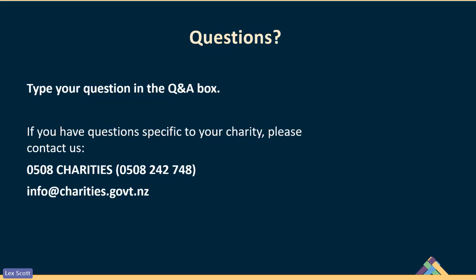If you are statutorily required to get an audit or review, that needs to be done by a qualified auditor. You can find a qualified auditor on the Chartered Accountants Australia New Zealand website, otherwise known as CAANZ. If you just type CAANZ into Google, you'll find their website. At the very top of their website, they'll have a button that says Find a CA. Click on that, and you can look by name, by firm, and by area to find a qualified accountant.